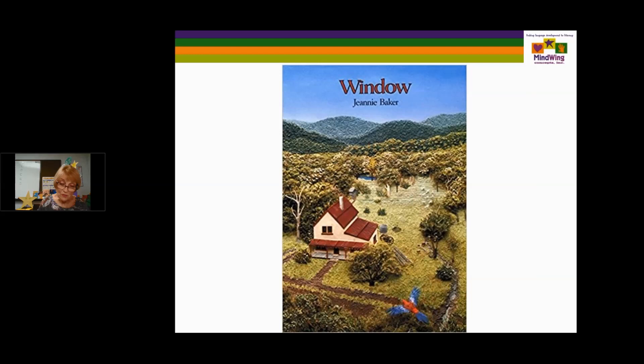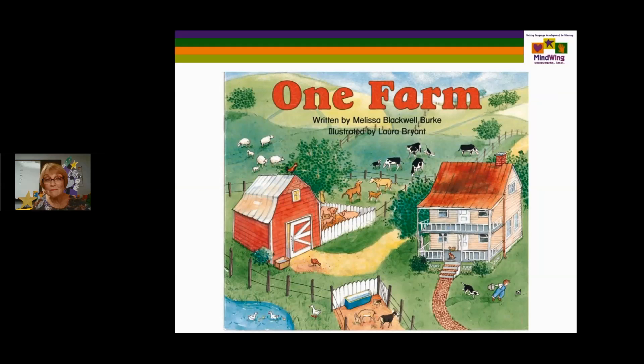Home is a sequel that Jenny Baker wrote with the same type of concept, but reclaiming a neighborhood. One Farm — I love it, it's very simple. It's about six pages of the actions going on on a farm. There's a barn, a nest, an egg, a crack in the egg, and a chick. What is that but the hatching of an egg on a farm? It goes from the big structure to the little structure.